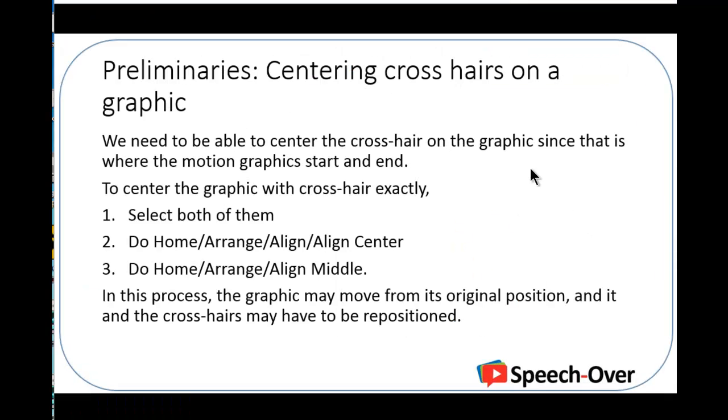The next thing we have to learn is how to center these crosshairs that we have created on a graphic. This is important because the center of the graphic is where motion graphics start and end. The procedure is select both of them, the crosshairs and the graphic, and do the two aligns, align center and align middle. Notice that the graphic may move from its original position, and so you will have to restore it, to move it back.